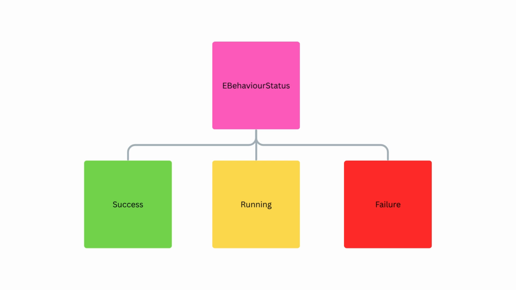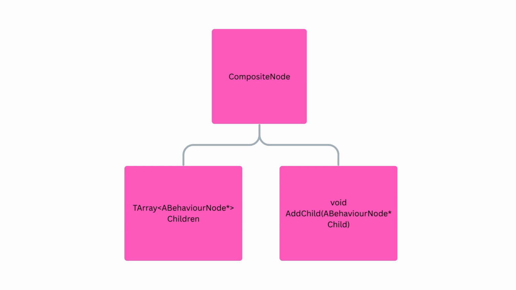If it returns a success, that means that this node has finished running and is complete, and that the behavior tree can move on to the next node in the sequence, or move on to a different branch or a different leaf, depending on the composite node above it. And if it returns a failure, that means that this node has failed, which will also change the behavior of the tree. And if it's running, that means that this node will continue going.